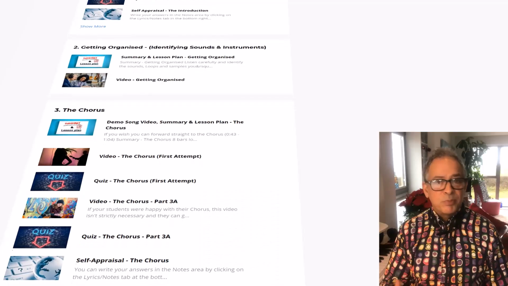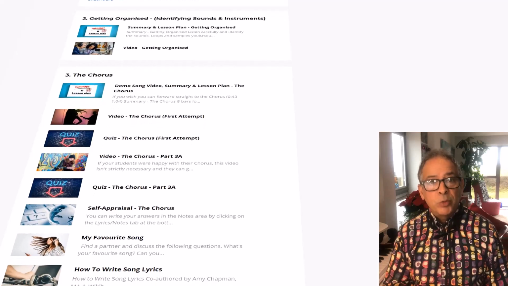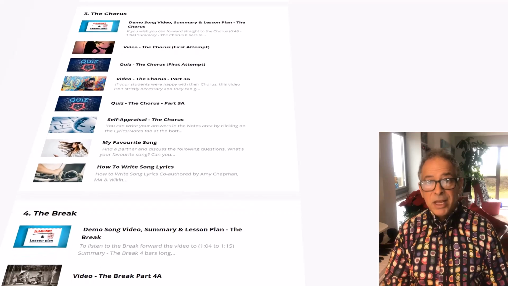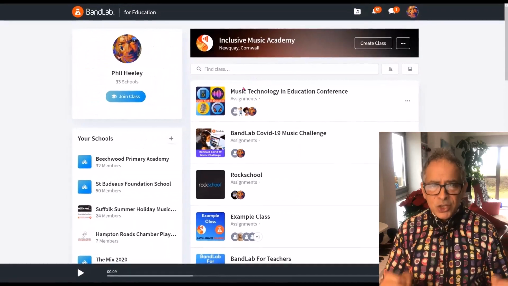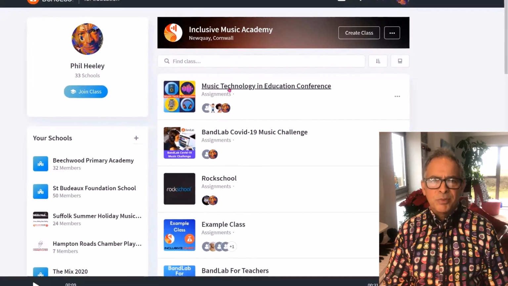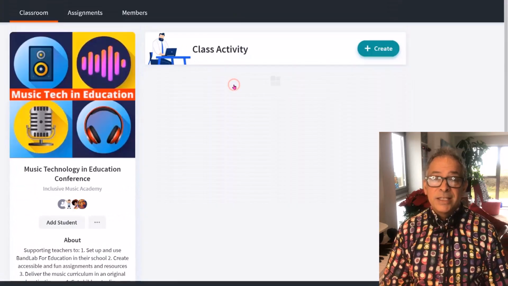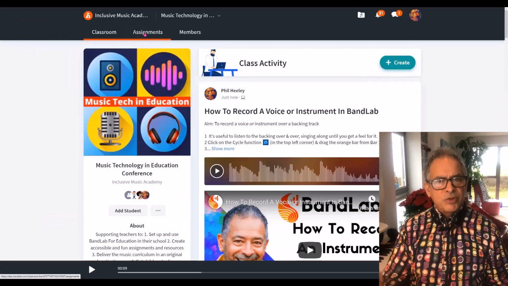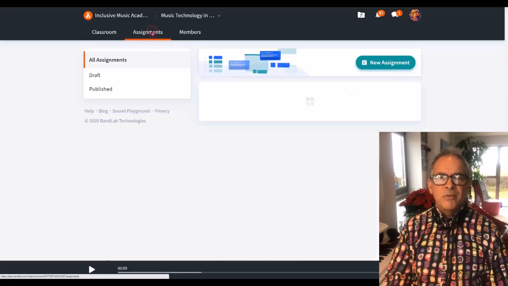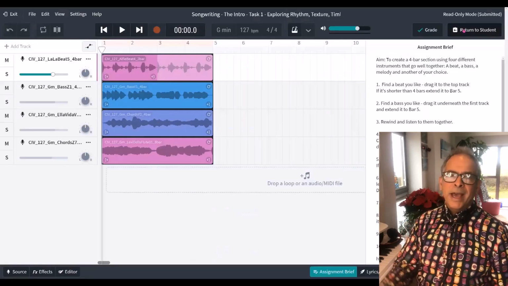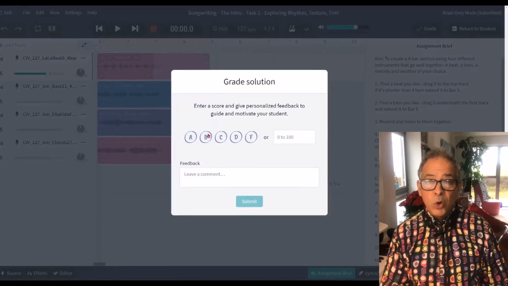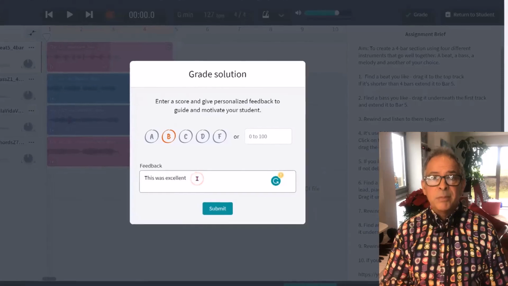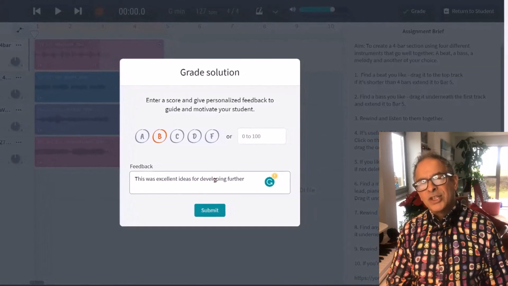Lesson plans, summaries, printouts and quizzes will ensure that incorporating new technology in your classroom need not be onerous and scary, but fun and exciting. You will see a transformation in your students' approach to music as they realize their potential. Teach and learn through the power of collaboration. Want to keep track of your class's progress and provide real-time feedback on student activity? Well, BandLab For Education will do that and more. Their teacher management system lets you send assignments, grade submissions, and give valuable feedback to your students.